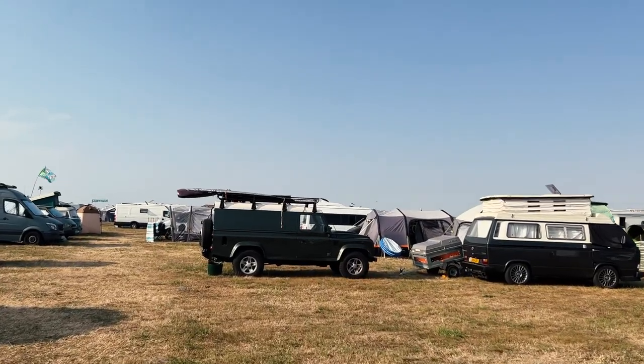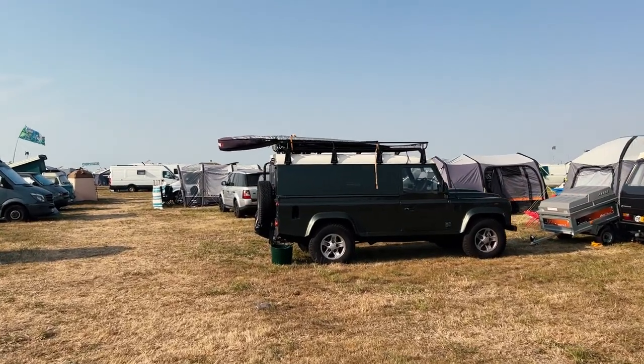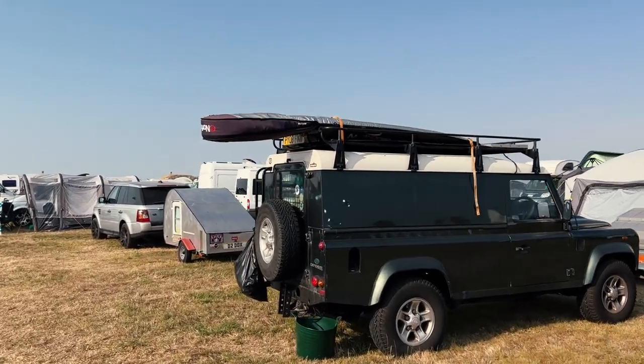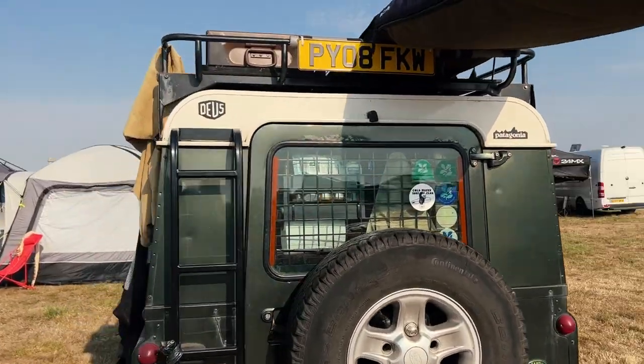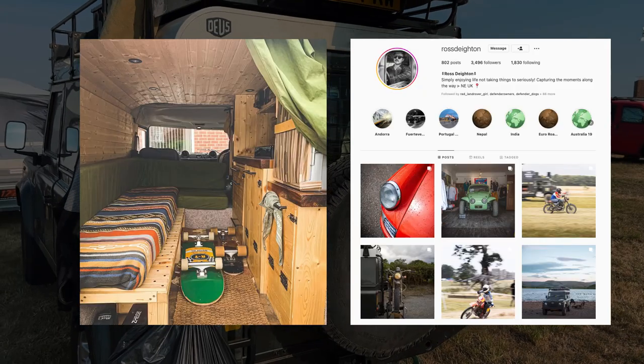So I spotted this track the other day and haven't put it in a video yet. Went over and spoke to Ross this morning. I think he's probably at Fistral surfing right now. Had a little chat with him. He showed me around the inside of his Defender. If I don't get a chance to see him again or film inside when it's neat and tidy so he can show you, I'll put in a photo here of the inside.